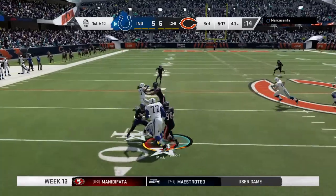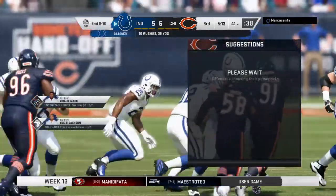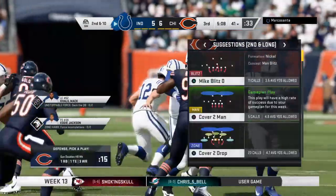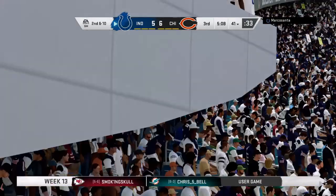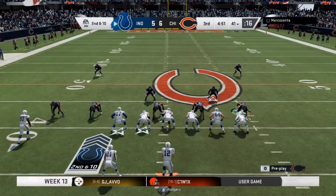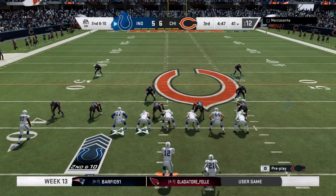Now a carry from Mack. And they're going to stop him right at the line of scrimmage. Just no cutback lane to be found whatsoever. 2nd and 10. The defensive line made pretty easy work of the offensive line that time. And people get tired of the cliche that the battle is won in the trenches. But it's a cliche because it's true. And how about the battle right there? One on the edge, and the ball carrier did not benefit.